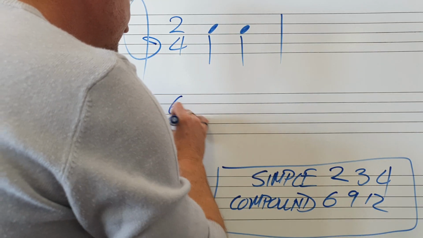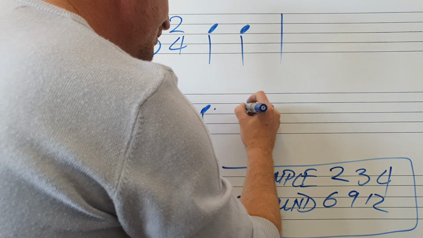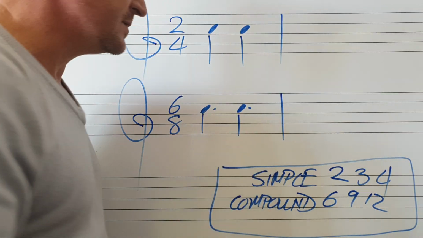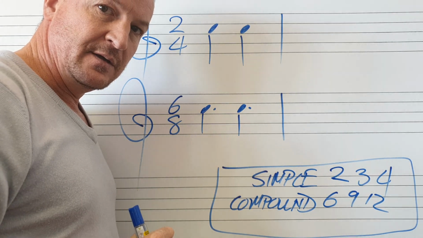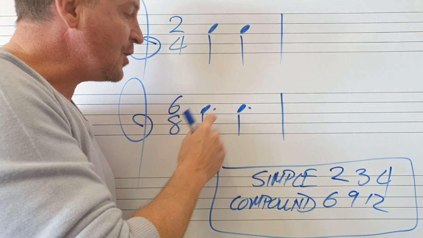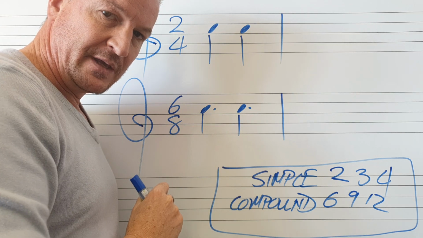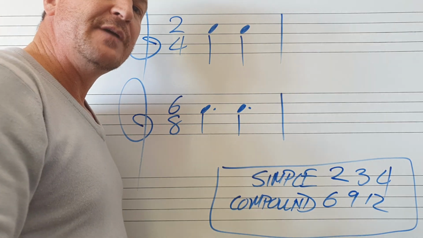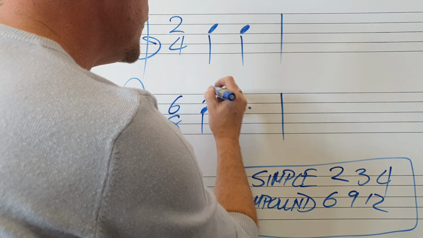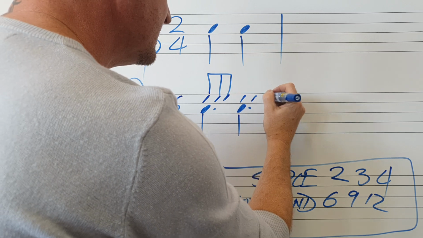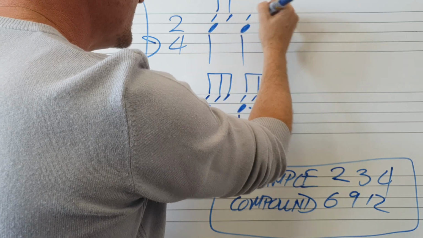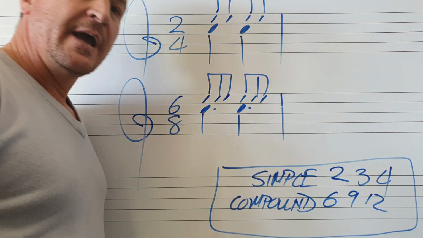Right. In 6/8 time, your body movement is also feeling 2 beats. But what do you notice? You notice that each beat is now dotted. So firstly, the main difference between simple time and compound time is that in compound time, the beat is dotted. Okay, if it's dotted, it has a different aspect to it. It means you can divide this note nicely up into 3 quavers. Okay, but this note here only divides nicely up into 2 quavers, and that's the biggest difference.